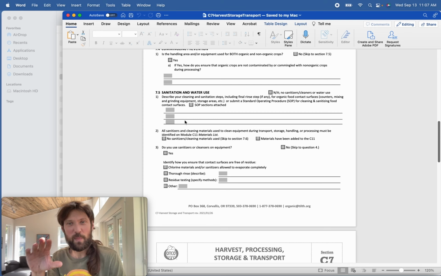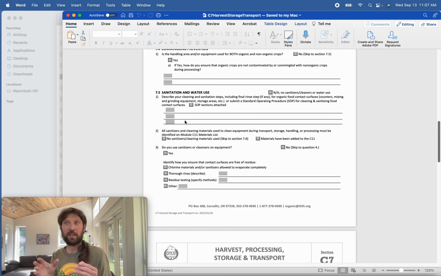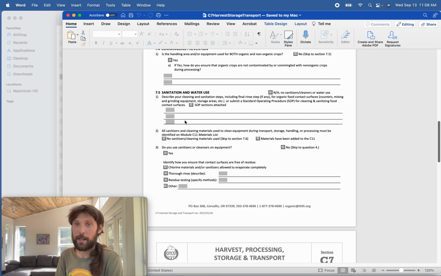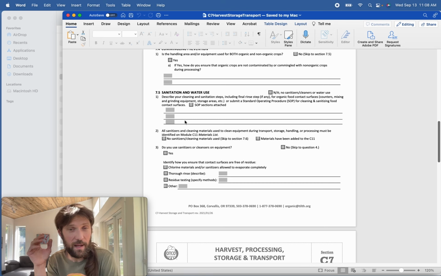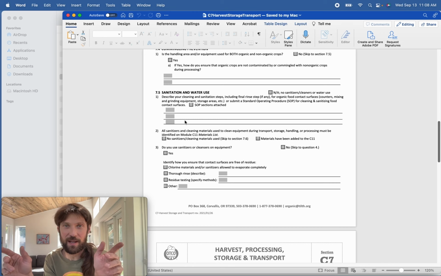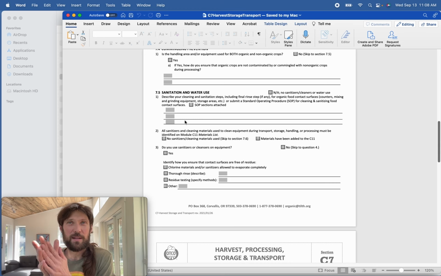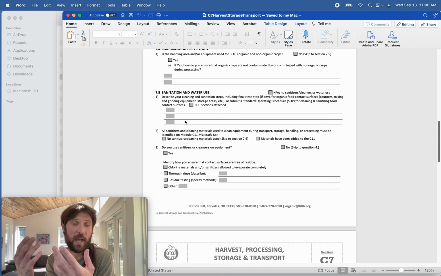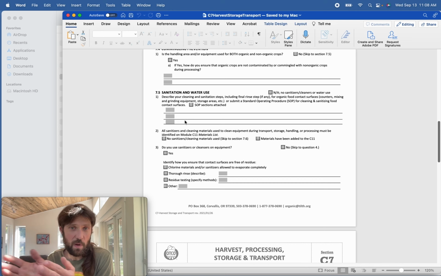So we still want to get a picture of how you are cleaning your produce or your farm products, and then what you're doing to actually clean the equipment. We just want to be sure. You can use a ton of different cleaners. They don't have to be certified organic cleaners. In fact, that's hard to find. They exist. They do not even necessarily all have to be OMRI listed or something like that. But we still need to know what cleaners you're using and how you're using them. And so you can just tell your team at Tilth, here are my cleaners. You can list them on the inputs list or something like that.